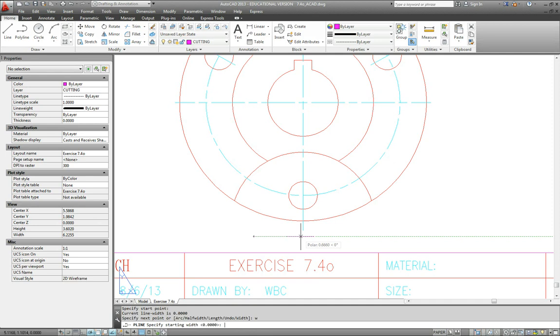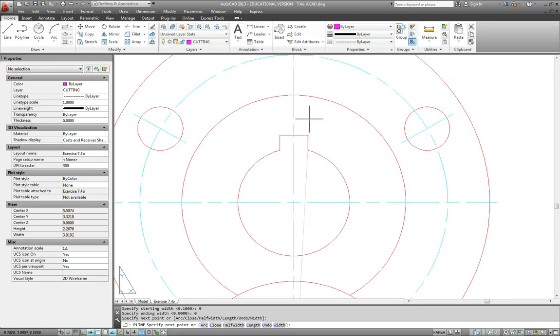Define my width. Starting width is 0, ending width is 0.1, 0.175 arrowhead length. Redefine my width, and then go find the middle. Then I want to go just beyond, so somewhere in here, and then I'll left click and then enter.